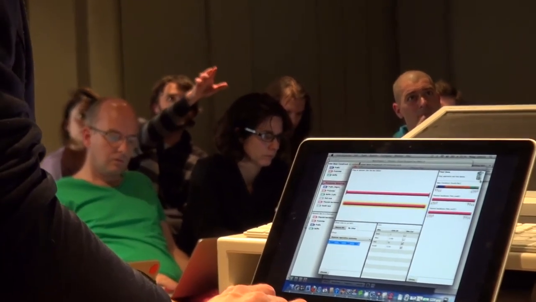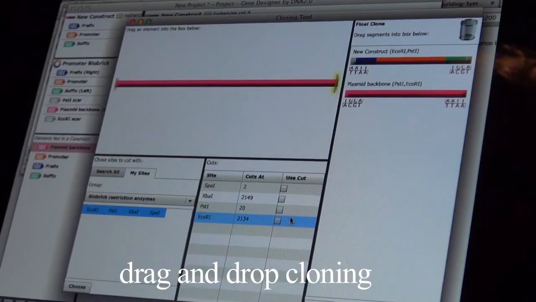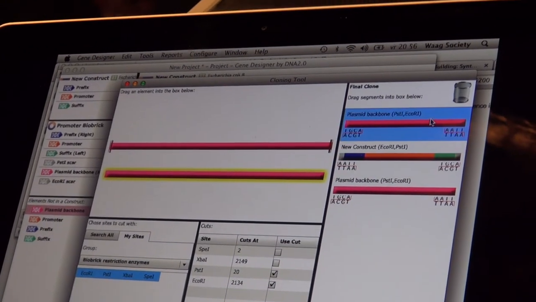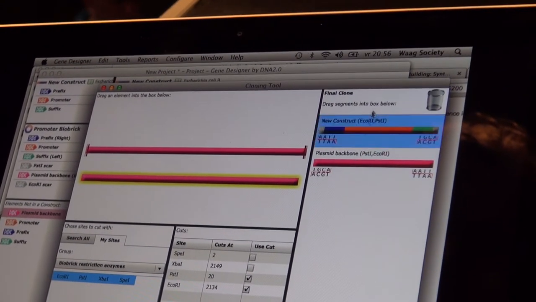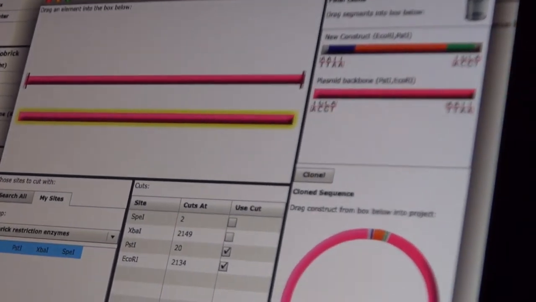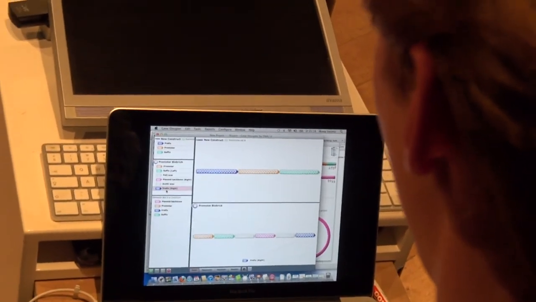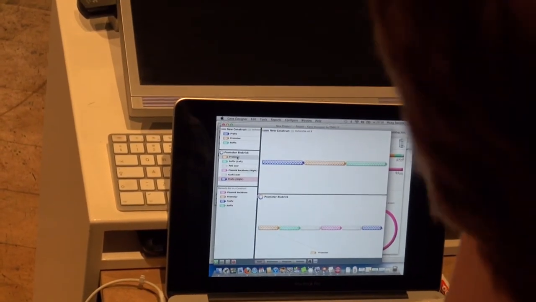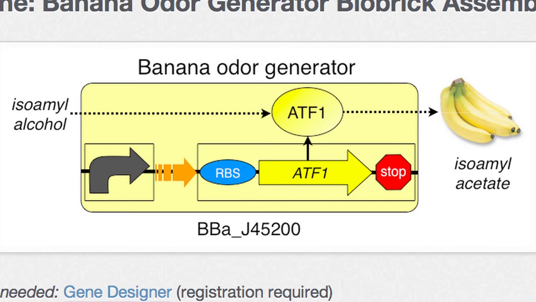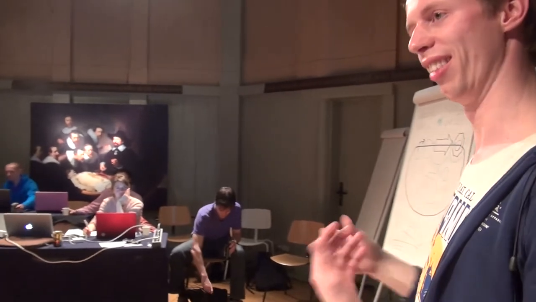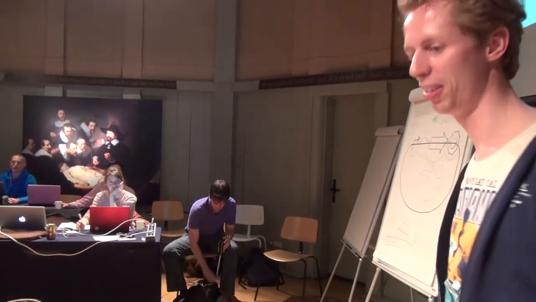Before that, so how do you get it? Like this. So, two pieces and hit clone. So, always make sure the prefix is last and not first in the construct. In the end, you will have the full assembly, and if you then would order DNA and put it into a cell in a legal environment, of course, in safety, then you would be able to also make the banana smell.